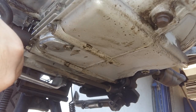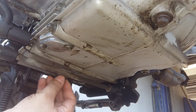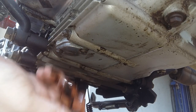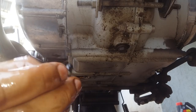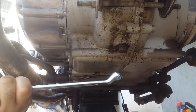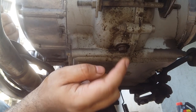Just crack it open. The oil will be hot, so just let it flow. Open it like this. Like this. Drag it open. That's it. So this is the 19 number bolt. These are 8mm and this is 12. That's all you need.